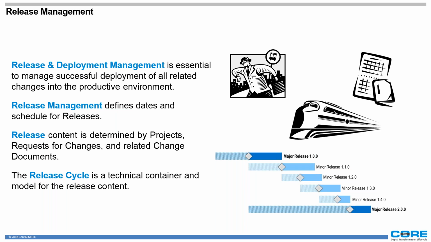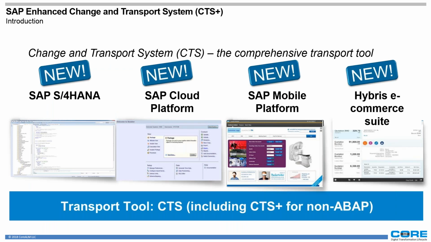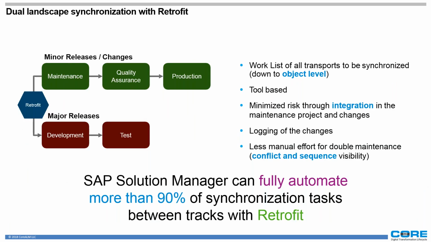However, you can also set sequencing of transports between systems. So if you have a dependency between an ECC and a BW transport, you can set the sequencing in that layer. And then we'll talk about the other functionalities for non-SAP. But you can control all of your SAP S/4HANA transports, the cloud platform, mobile platform like Hybris, e-commerce suite, and whatnot. The other piece that's important here is that a lot of customers are going into a permanent 5-system landscape or an M+1, M+2 landscape.